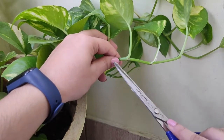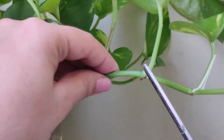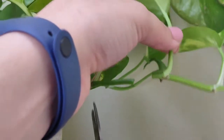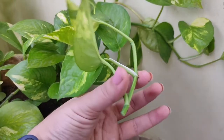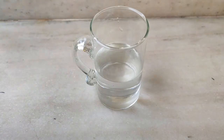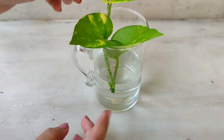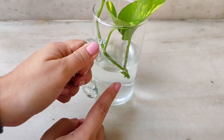So you need to make a cut right below the node and make sure your cutting has not more than 2 to 3 leaves. Otherwise the cutting will be stressed on growing the leaves and your roots will not be formed. As you can see, I've made a cut right below the node and my cutting has not more than 3 leaves. Now what I'm going to do is take a container, add some water to it, and now I'll dip the part from where the node is growing. I'll not dip the entire cutting in water because if you submerge the leaves in the water, they will start to rot and your roots will not be formed, your plant will not be growing.